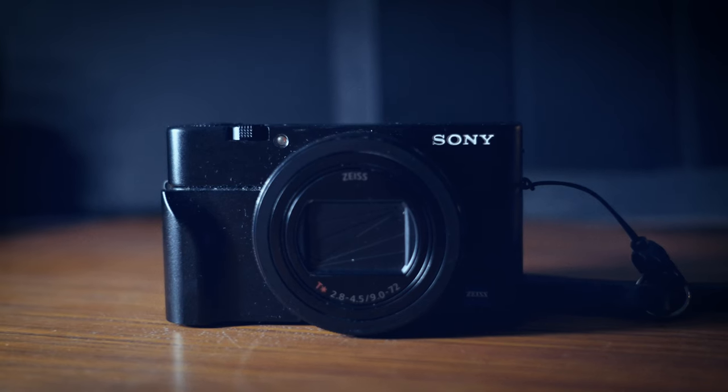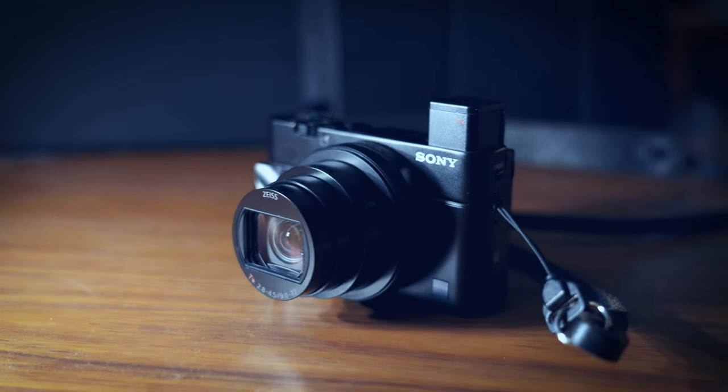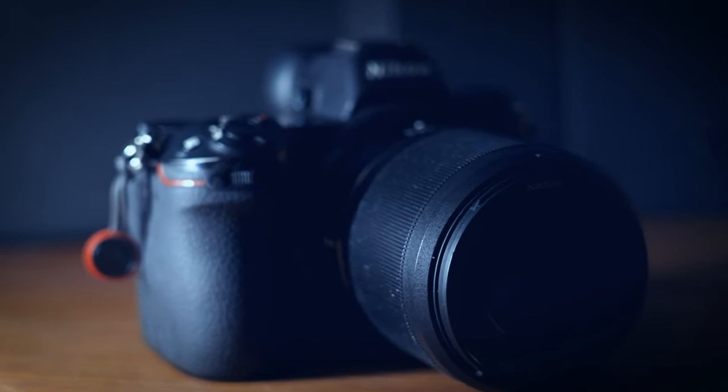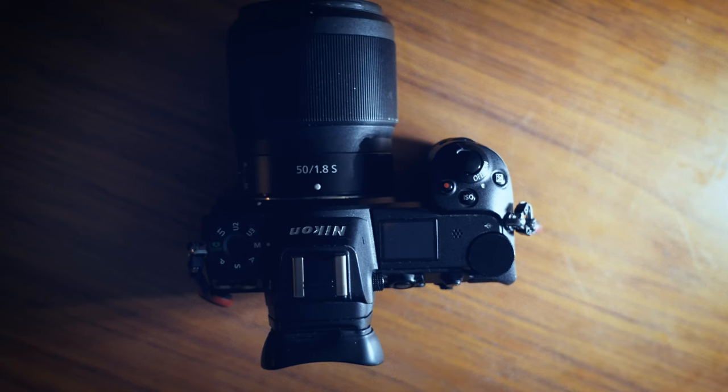But for me it means which camera I'm carrying. I want it small, I want it high quality, and I want it capable. So usually it means the Sony RX100 Mark VII. It's cute, has a 24-200mm lens, but on the other hand it has a 1-inch sensor, so no matter the capability its low-light capability is not as good as a phone. So why not bring my full frame camera everywhere? Namely the size — my favourite 50mm f1.8 did not fulfil the smaller, lighter optics we were promised in the world of mirrorless, meaning the camera body becomes kind of unwieldy.